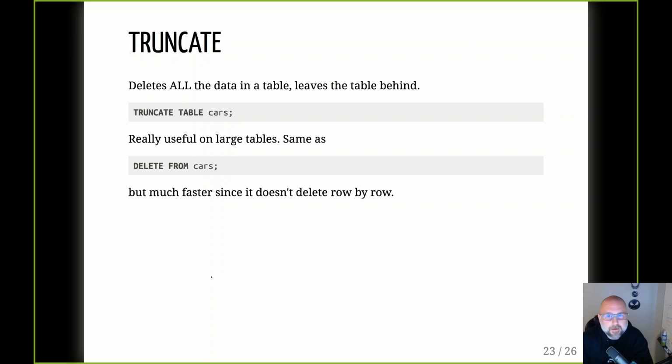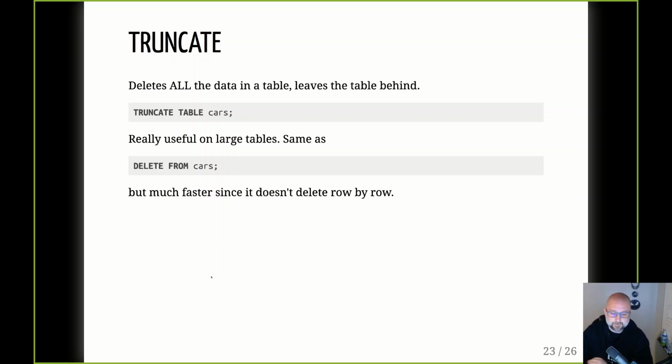Truncating is another way to remove data from a table, but it deletes everything from the table, leaving the table. It doesn't delete the table, it just removes all the records from the table. This is equivalent functionally to delete from cars with no where clause.